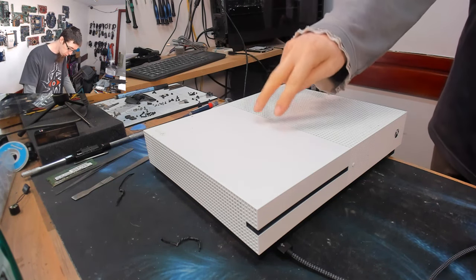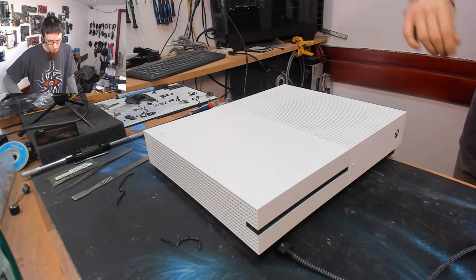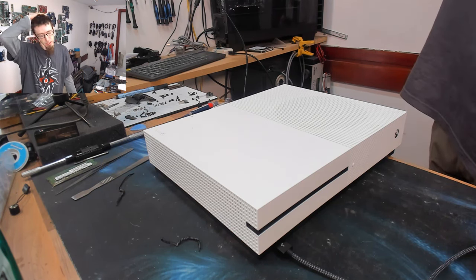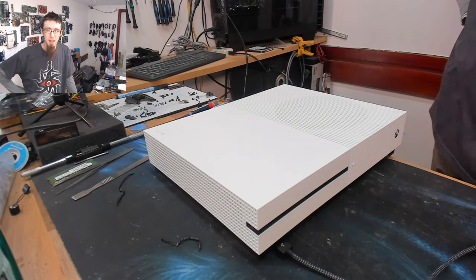We've got an Xbox One S here, and I think it's got a failed hard drive in it. Now, I'm not really a console repair dude. I've tried with consoles a couple of times. I've dabbled on several occasions, and I've not really made that much headway in console repairs.